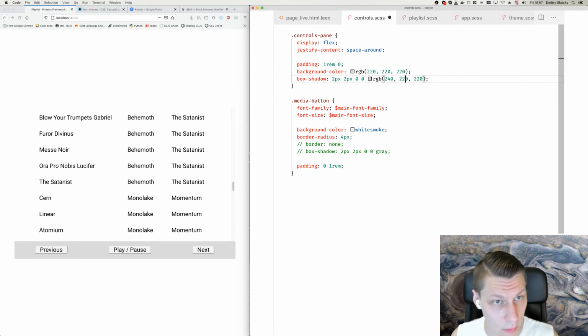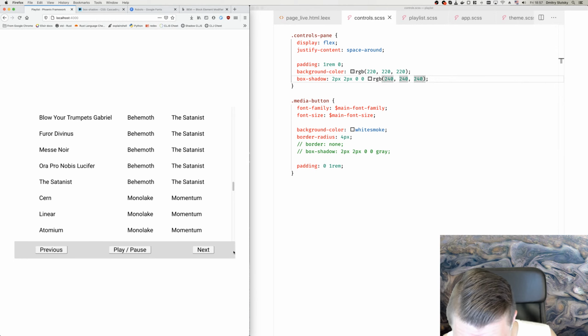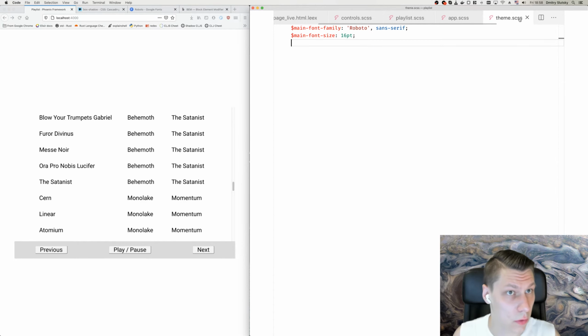So I want to make it a really, really light shadow. And I probably should actually take this stuff and put it into my theme.